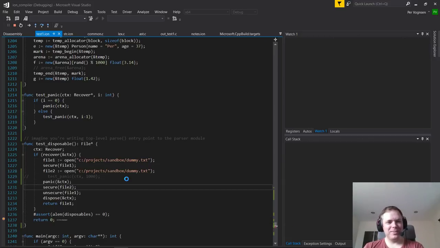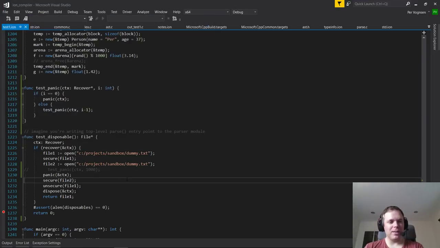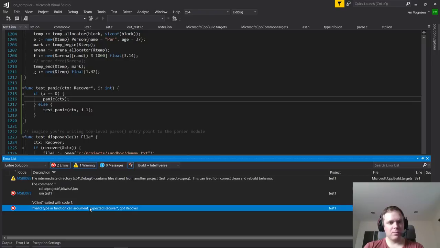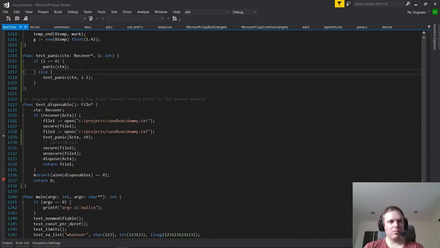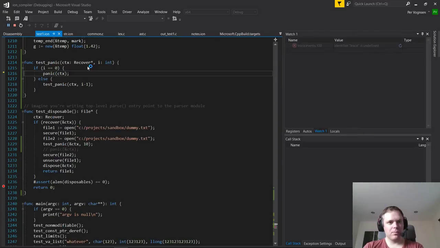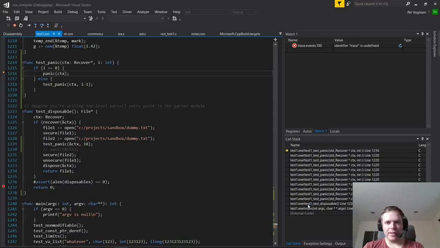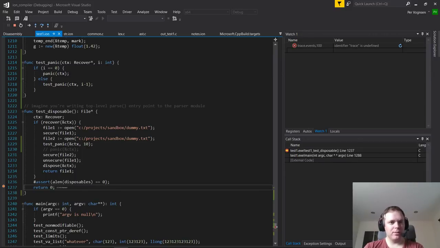Anyway, this is longjmp, setjmp based, but let me show you the even more striking example. Maybe let's not do 1,000 off the bat. So look at the call stack here. We're deep, right? We're 10 deep. And now I do this, and now we're out. So that's the idea. You register a recovery context at the top level entry point to a library. And then you can panic deep in a call stack, and it will jump back up.